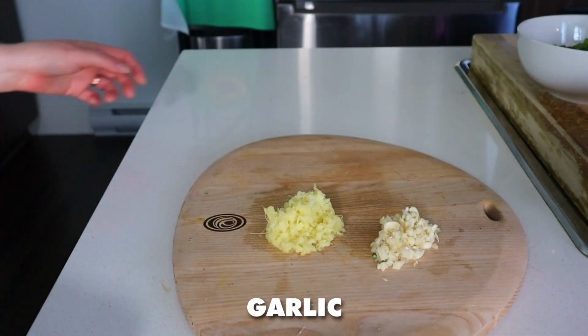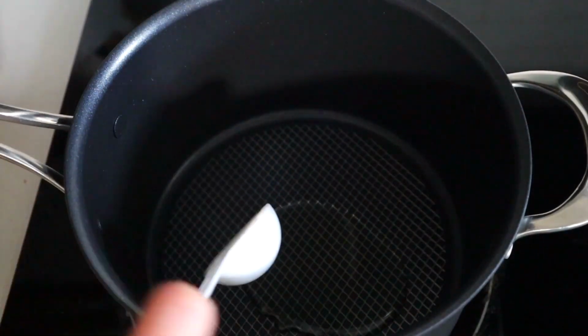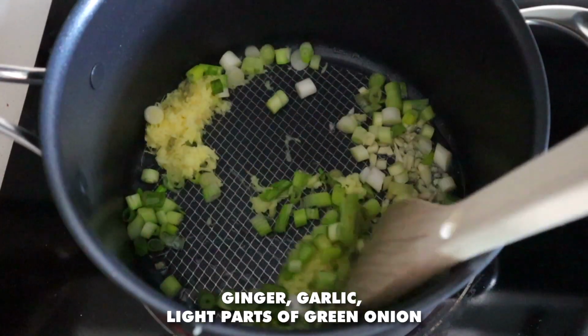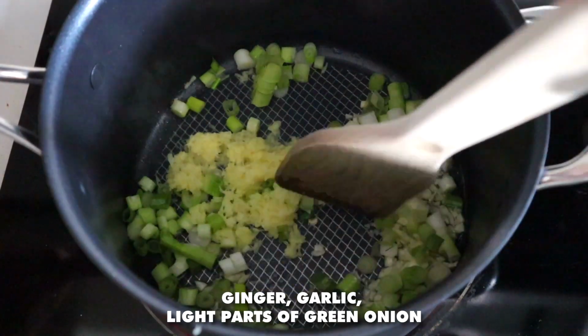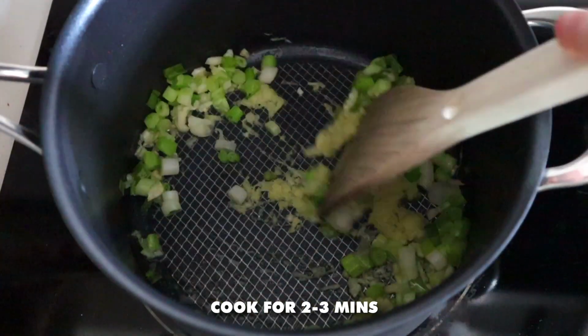And then for our aromatics, we're going to mince up some fresh garlic and ginger. So heat up some oil in a stock pot, and then we're going to add in the garlic, the ginger, and the light colored parts of the green onion, and let it saute down for about 2 to 3 minutes until it starts to soften a bit and it becomes super aromatic and fragrant.